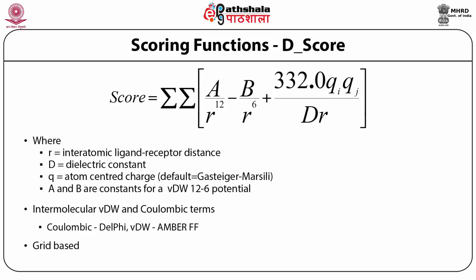On the other hand, D-score is an explicit function, which is used mostly in docking. It is an explicit energy function. This is derived from like an Amber force field. Hence, we have to look at these functions; it also calculates not continuously, but it puts a grid across the molecular active site and calculates these energies.